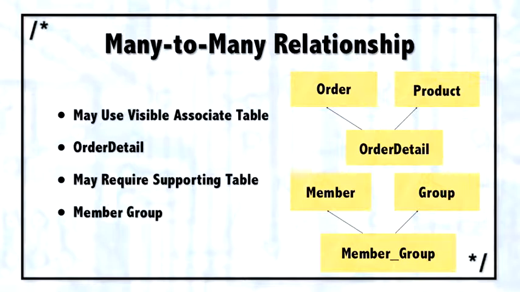However, sometimes that table as a supporting table is going to be difficult to be understood by the average business user. So between members and groups, they would think of it as a direct connection of a many-to-many: many members can be in many groups. Each group can have many members. But we need to build a supporting table to physically represent that logical many-to-many connection. Let me show you over in Management Studio what I'm talking about.